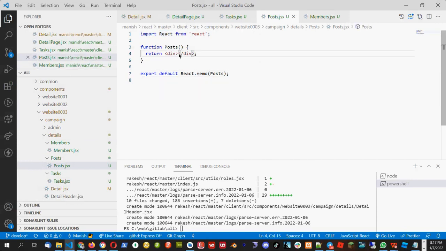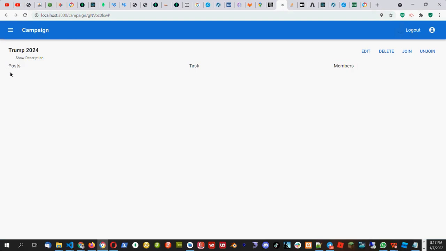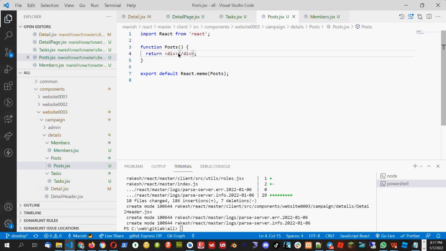In the post, I want that there will be a div tag. On the left side, I will show some text. On the right side, I will show the icon to add a new post. So I will be doing that. One div will be the main div. So I don't consider the initial div.